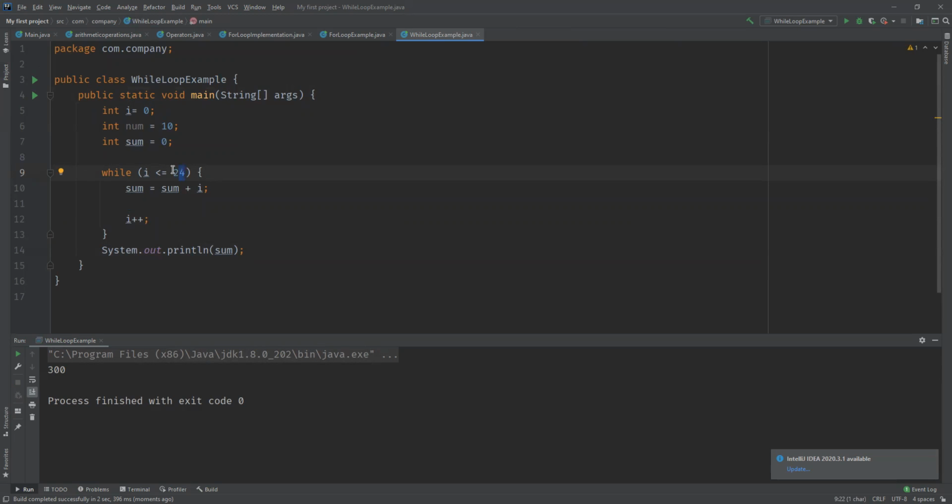So write num here and change the value of num. So when you change the value of num, it will add all the digits of that number.